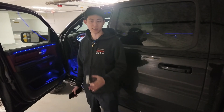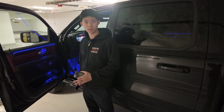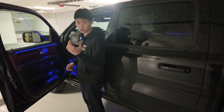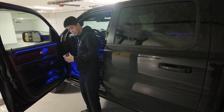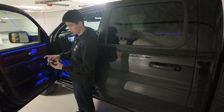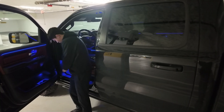The demo vehicle is a 2020 Rebel, and I'll show you how to connect it for this model. For 1500s it's all the same after 2019. We're going to grab our OBD reader — the security gateway module is already connected. If you're not sure how to connect that, you can check our other videos. We're going to grab our OBD reader and just plug it into our bypass.